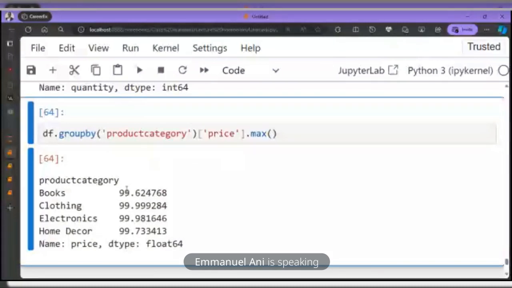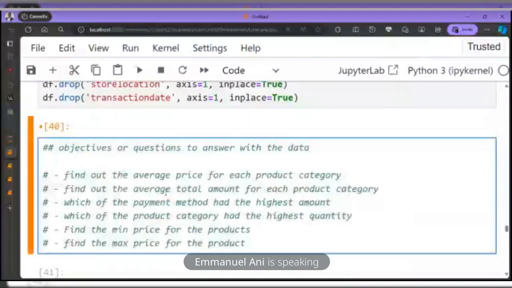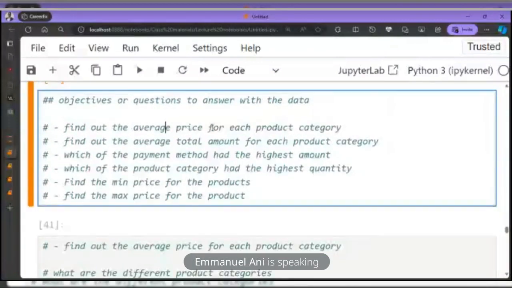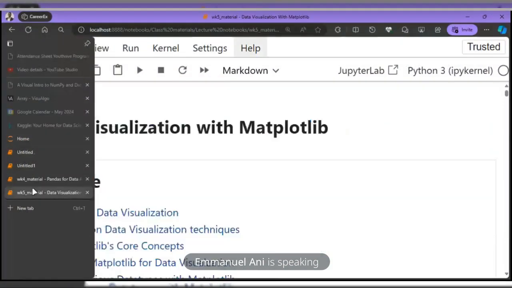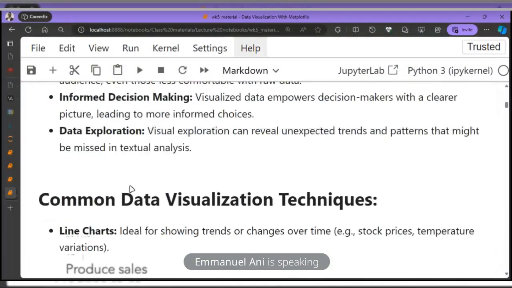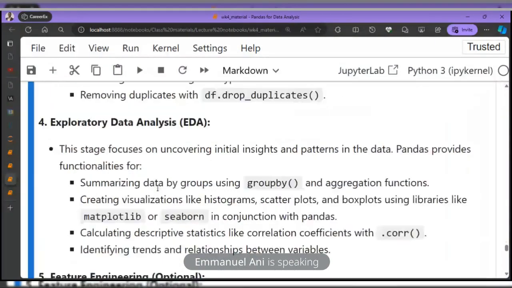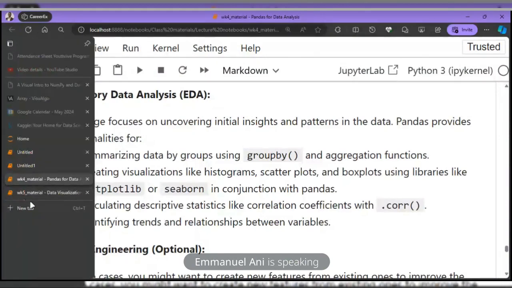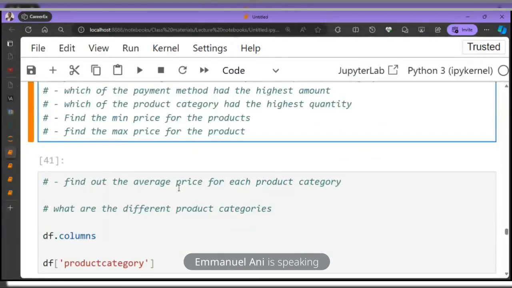So this is it for exploratory data analysis. We've been able to use group by to answer most of these questions. But normally we have other methods that we can use to do our EDA.